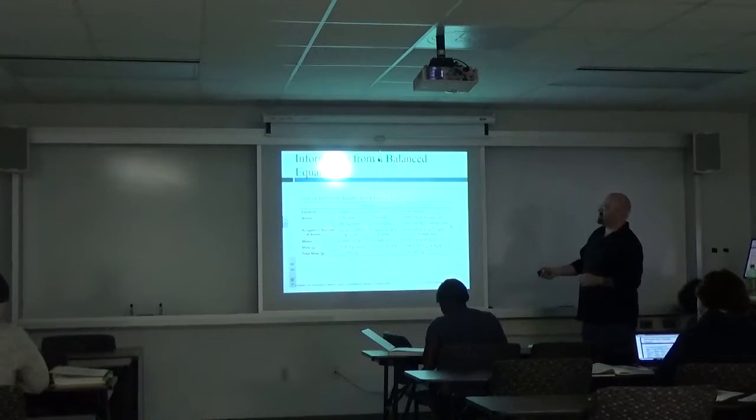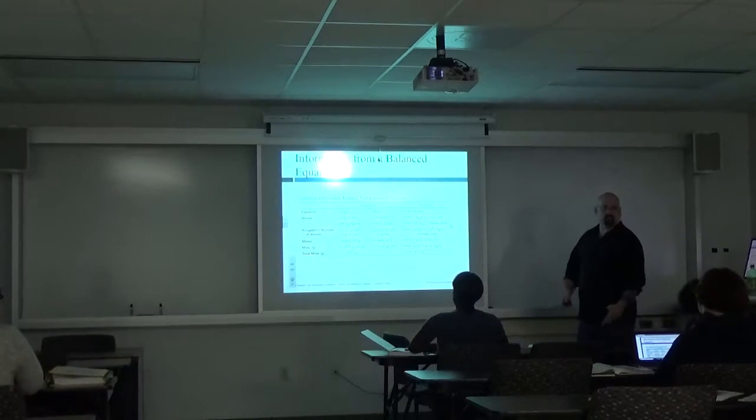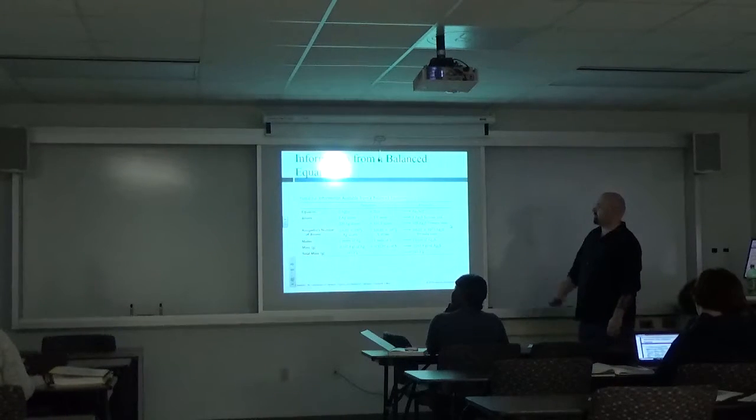This is Avogadro's number in parentheses. That's exactly the same thing as saying 2 moles of silver. That's 2 times 6.02 times 10 to the 23 atoms of silver, right? That's just including the conversion in the category, right?